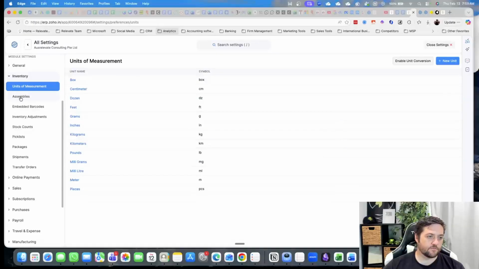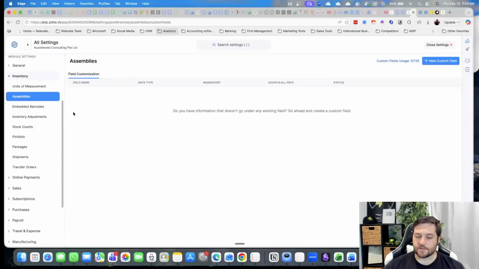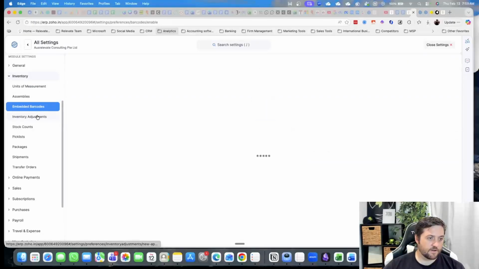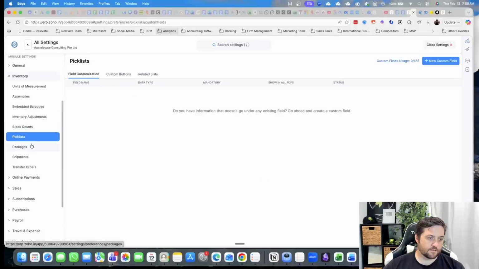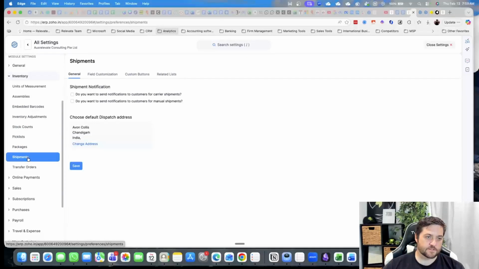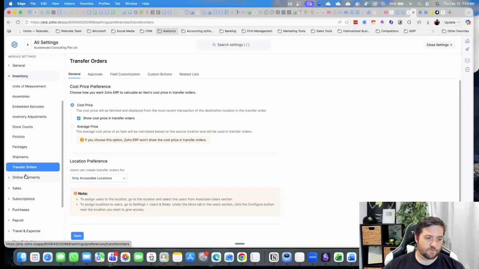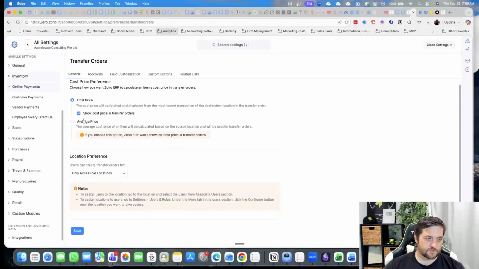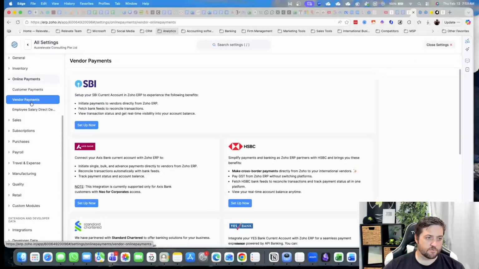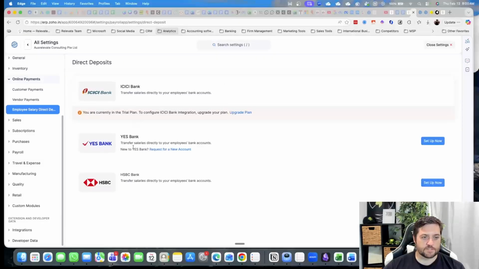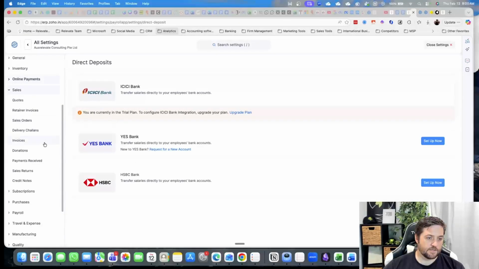So you can add new assemblies, embedded barcodes, inventory adjustments, stock counts, pick lists, packages, shipments. And this is sort of like for each module, what are the custom fields that are allowed? Most of this should be relatively similar. So if you're adding Stripe, for example, employee salary, direct debits, again, India.